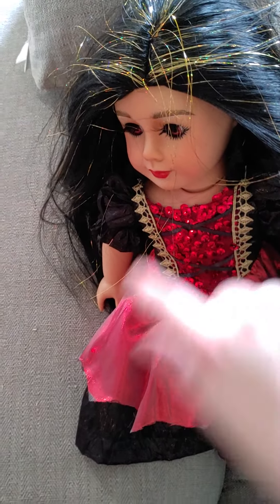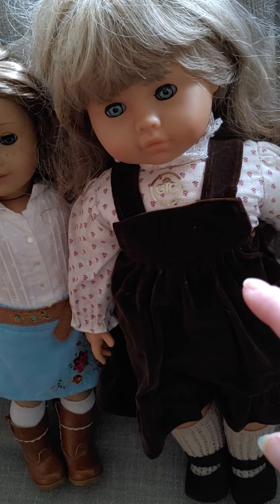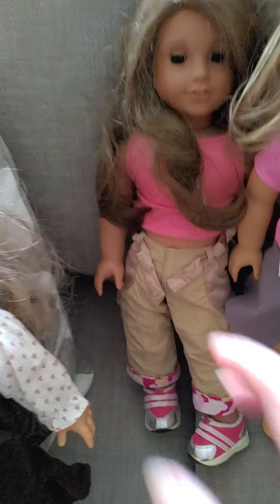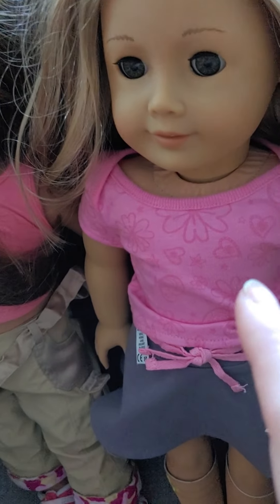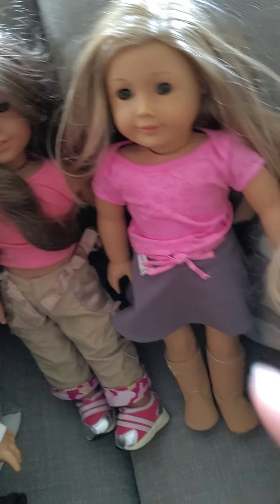So this is Elena — she's a custom doll. Then we have Nikki. And then we have Olivia; she is a Goats doll. I included her just because she's a Goats and that's similar. And then we have Mirasol back here. And then we have this other Isabelle, but she has a hole in her neck.